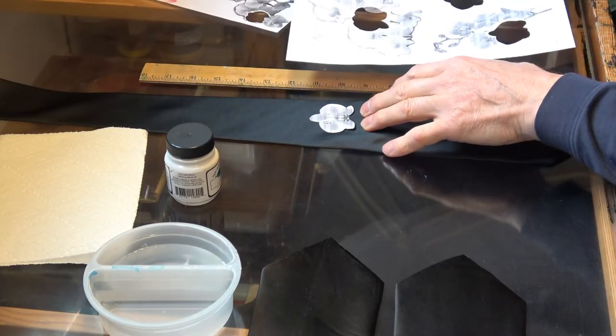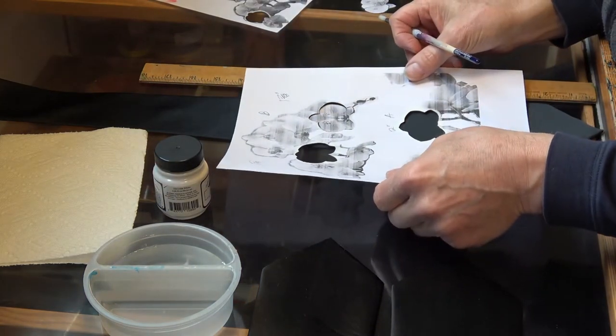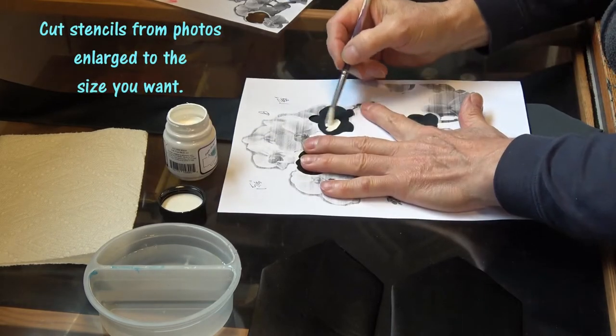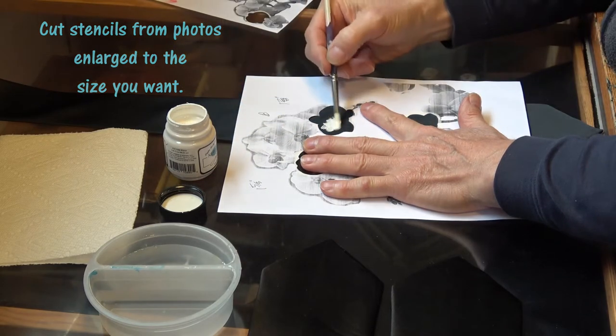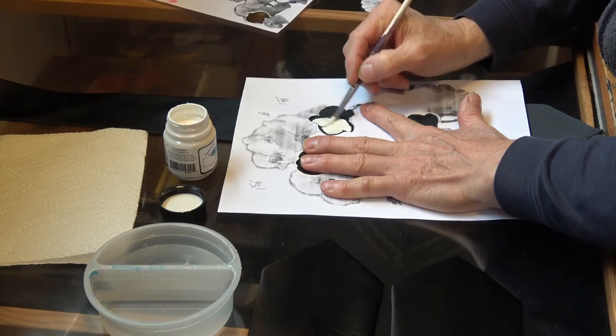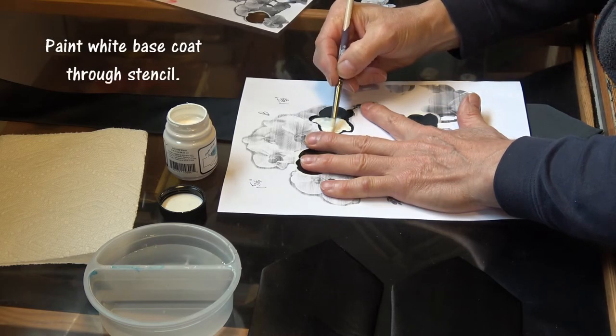The shape of orchids and other flowers can be more complex, so you can print photos to make flowers the size that you want, and cut out stencils of a few flowers that have shapes that you like. After placing the cutout flower where you want it on the tie or scarf, fit the stencil over it, remove the cutout, and paint a coat of white through the stencil.